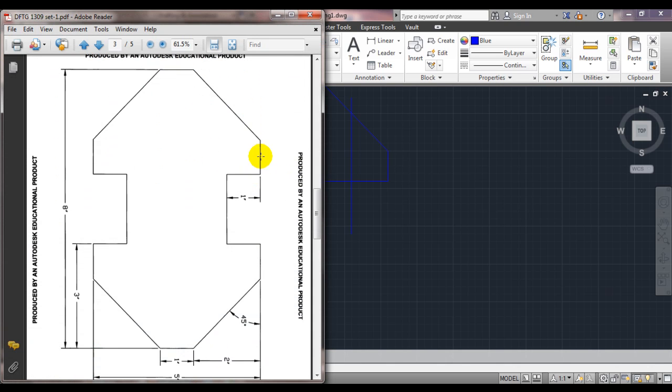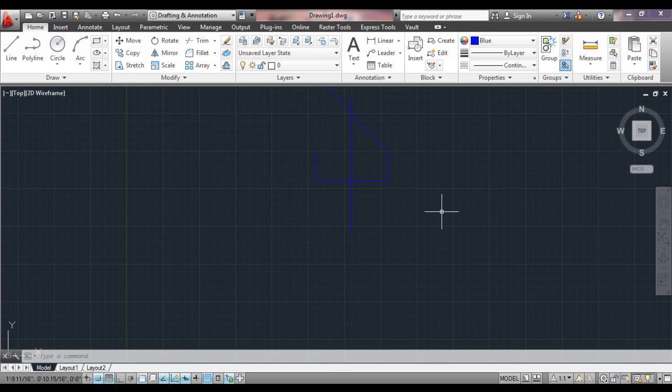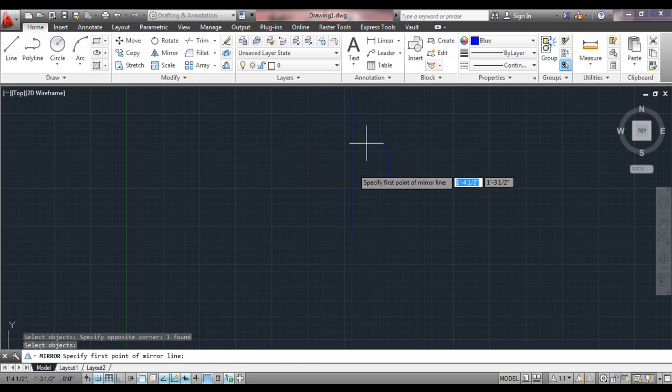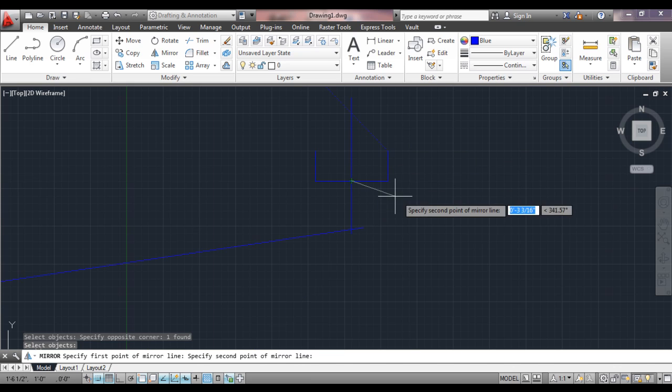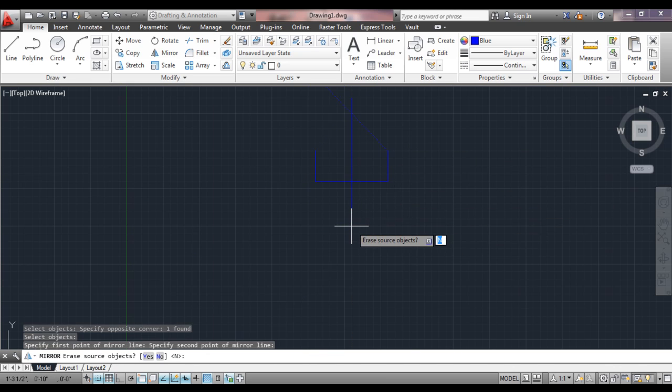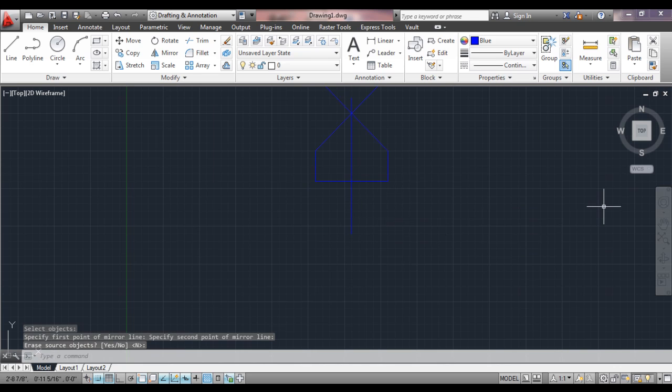So now we know that we've got this piece from here to here to here. Okay, so now what we need to do is do the same on the other side. But couldn't we just come over here and do mirror and mirror this based on here? We could mirror it like so.